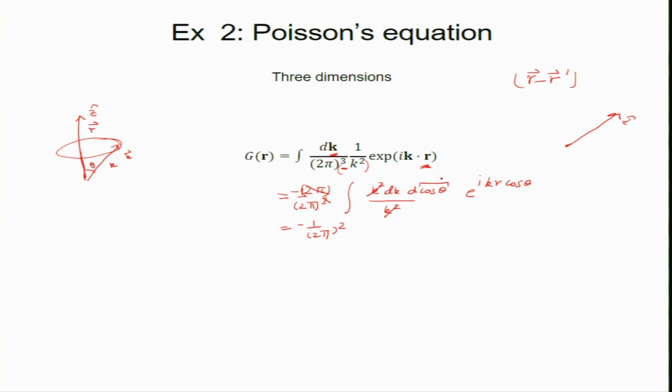So this we can call a variable s. So this will be e to the power i k r s, with s going from minus 1 to 1. So e to the power i k r minus e to the power minus i k r, divided by i k r. So that is the d cos theta integral, which has been done in your quantum course, I am sure. Okay. So the cos theta integral also is done, then dk, and k goes from 0 to infinity.